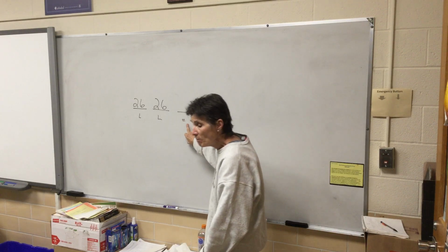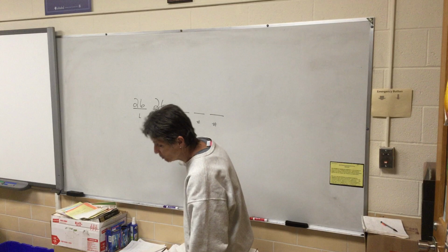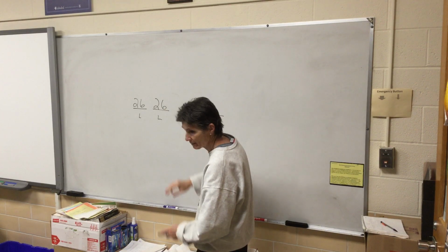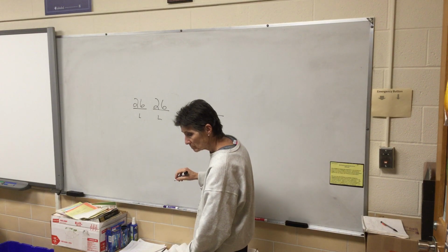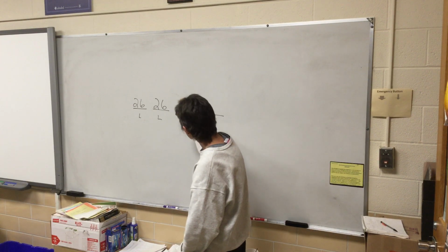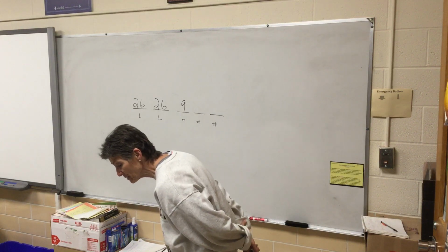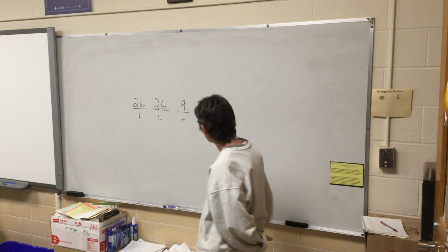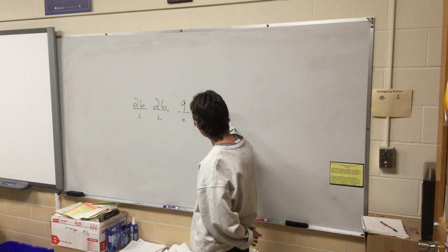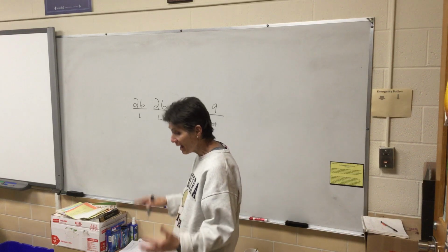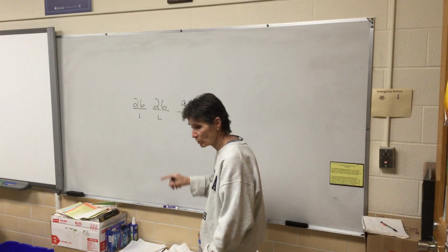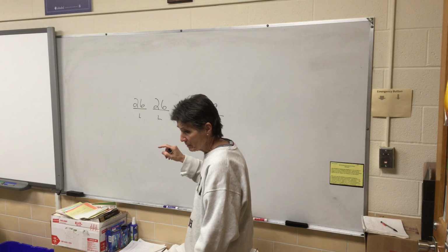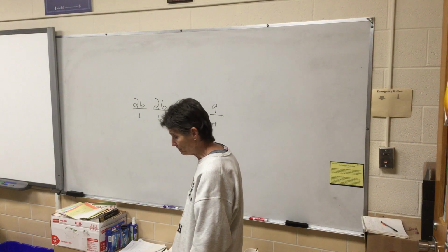Now, how many non-zero digits are there to choose from? How many options do I have for this blank? 9, yep. There are 10 digits altogether, but one of them is 0. So you only have 9 that aren't 0. And again, you have 9 here and 9 here because it's possible to use the numbers more than once. You could use 7, 7, 8, for example. There's no restriction in the problem.